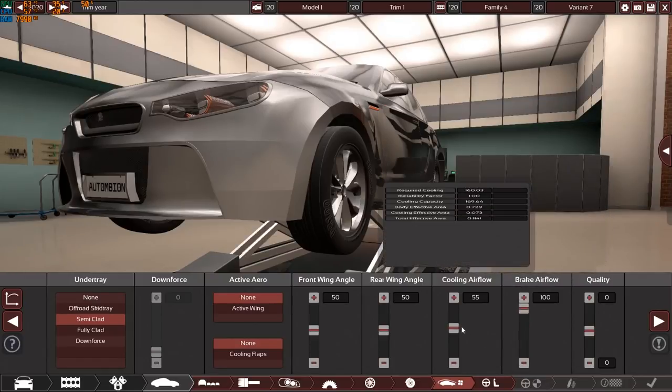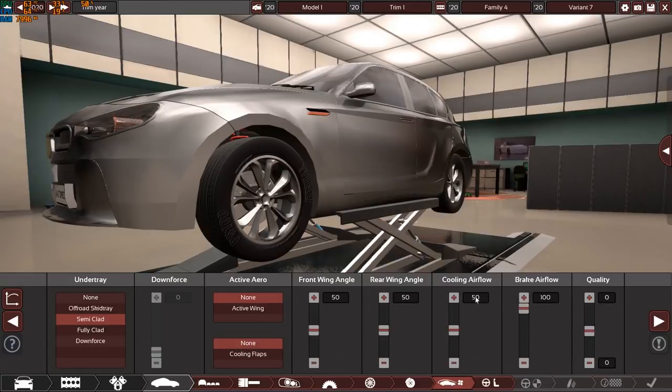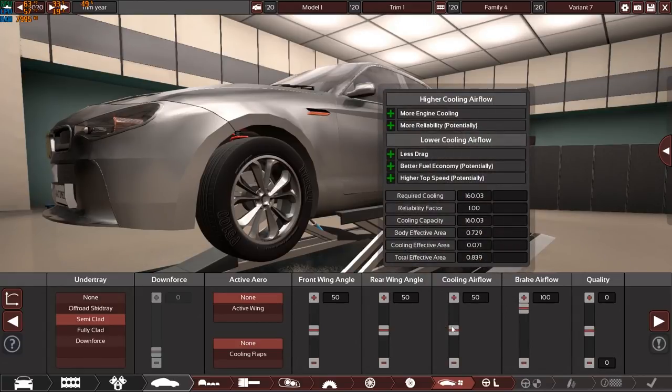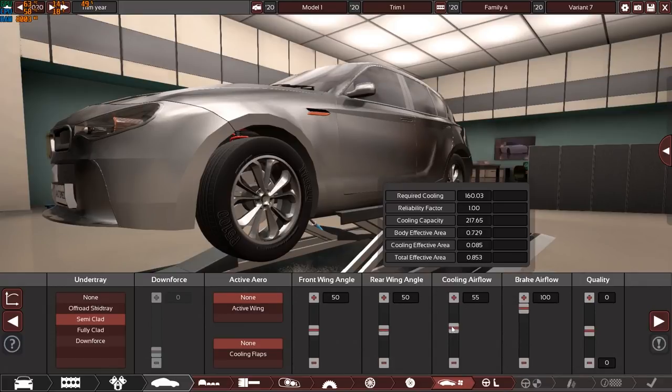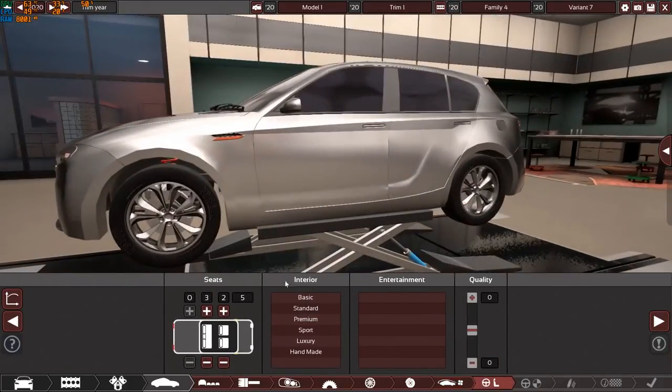Brake airflow 100 to allow the brakes to cool down. The engine can be cooled on 50. This is like normal. The engine will be cooled normally this way. It will be cooled enough. But 55, this way, it will allow more air to cool the engine. This way, it will be more reliable. It will not overheat.